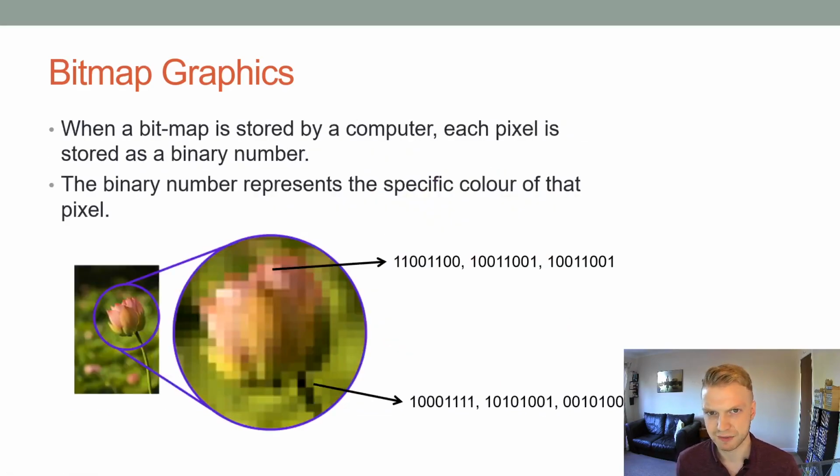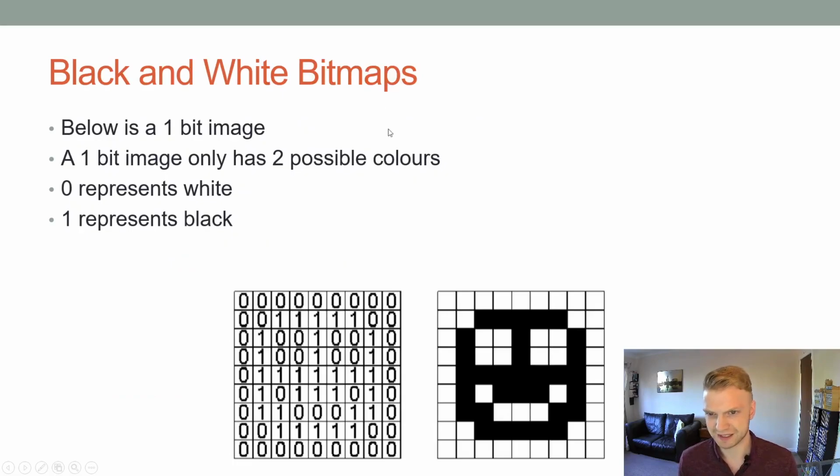Now, like I said, every pixel has its own color, and that is represented by a binary number, so a bunch of 1s and 0s. If you counted them all, you'll get 24, and that number is important, which I'll come back to in a little bit. But before we get to that, let's say you've got a 1-bit image. If you have a 1-bit image, you have 2 possible colors, black and white, with 0 being white, so this little grid here, that's how it would look in binary. 0 would be white and 1 would be black.